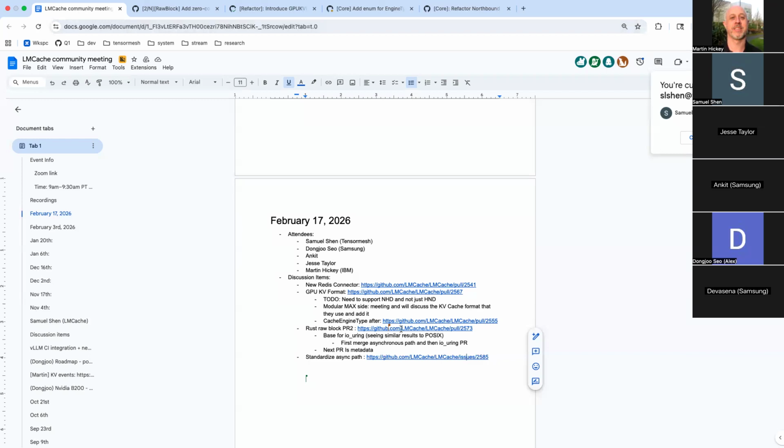Since Maurung Bao also wants to utilize this for other backends as well, what I'm planning is that whenever the metadata and asynchronous part is done, I'll make a possible common library for multiple backend support. So I plan to work hard on that in the near future. A common library similar to the storage plugin that we have? Yes, similar to that. I see. So you want to create a set of Rust utilities that can be used. Yes.